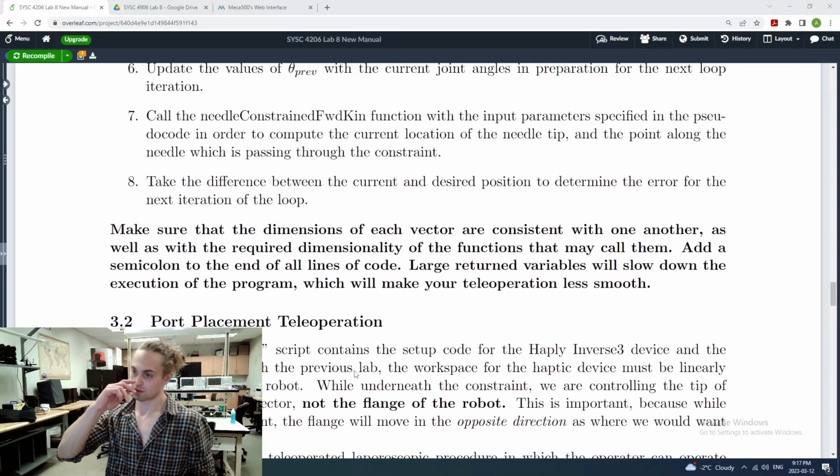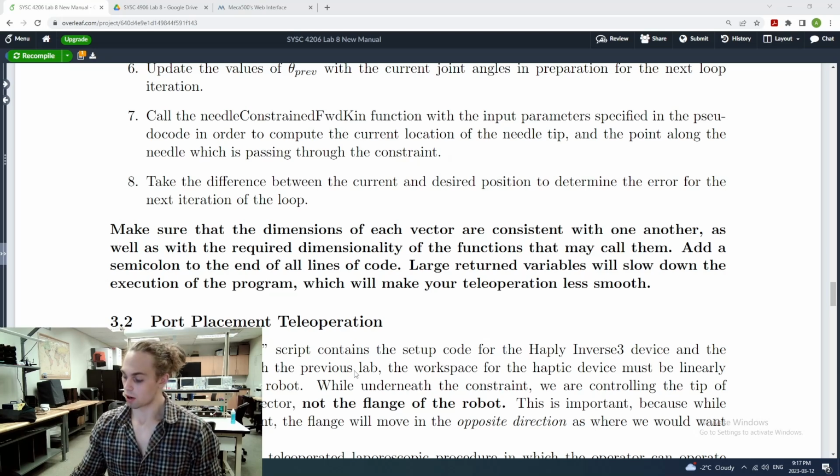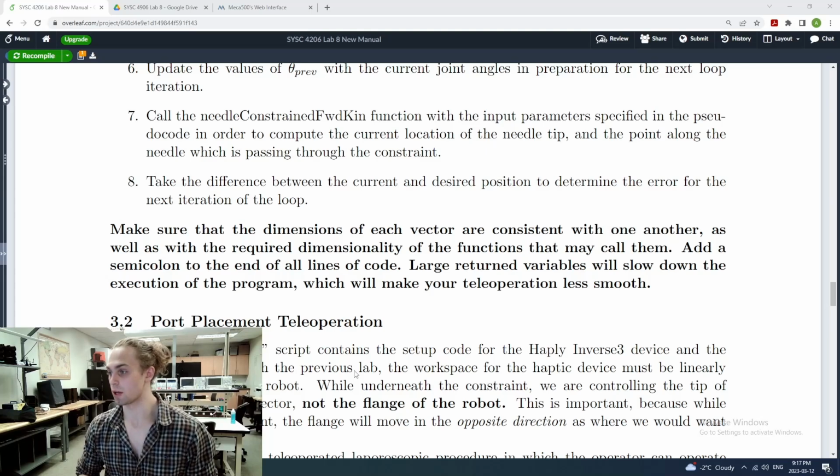And something else that I've seen in the lab that's been an issue, especially when we're copy and pasting Jacobians, not that we're doing that in this lab, but make sure that the dimensions of every vector are consistent. If we are using a 6x1 vector, our function has to be calling a 6x1 vector and not a 1x6 vector. The proper use of either commas or semicolons is important because MATLAB isn't just going to be able to figure that out for you.